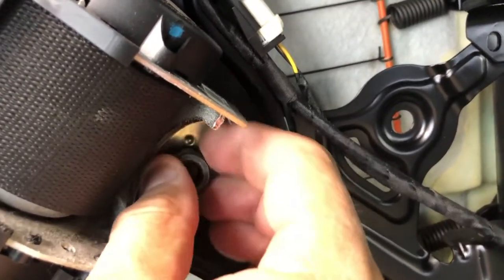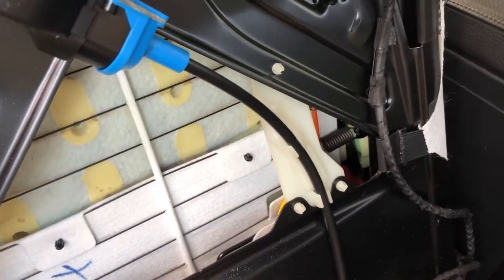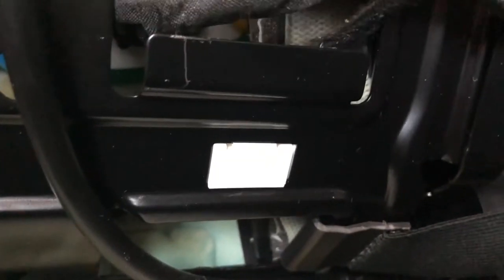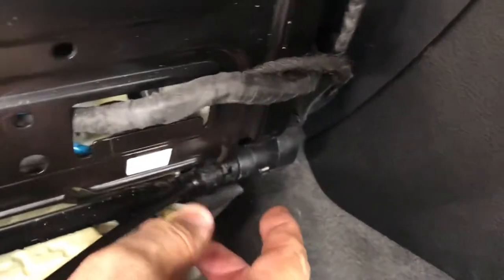This is the 16mm nut — not a bolt as I said earlier, my mistake. Remove that nut and the harness comes out. But first I want to follow the cable to the bottom to show you where it connects. I'll lift the seat leather backing — just pull up on the seat straps. Here's the cable and the connector. I get a pick tool under there, press inside those little holes, and it comes right out. The harness is now loose and ready to be removed.